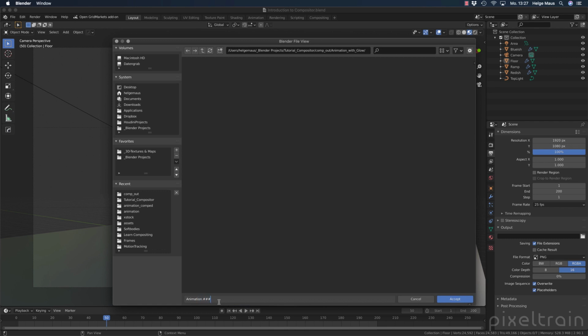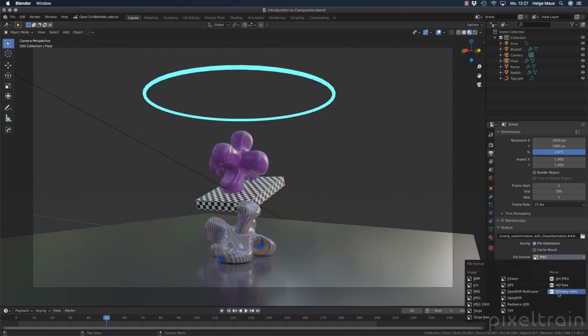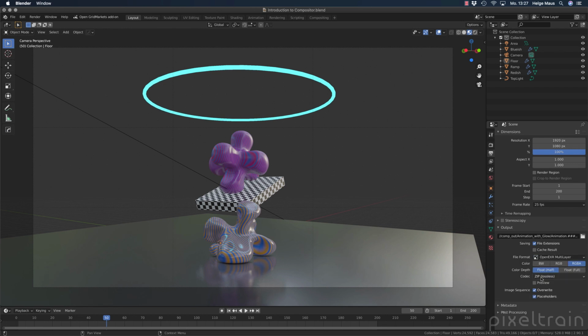Then I make a dot and pound signs, which is the numbering, and we want to have EXR at the end, but we have to set this now here. So we want to have multi-layer EXR, half float, for example. Everything is set here. And what we then can do is we set here the frame range, which we like. Everything is fine here. And then we go here to render animation.